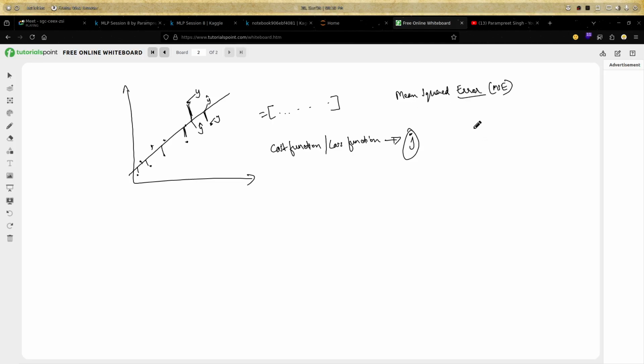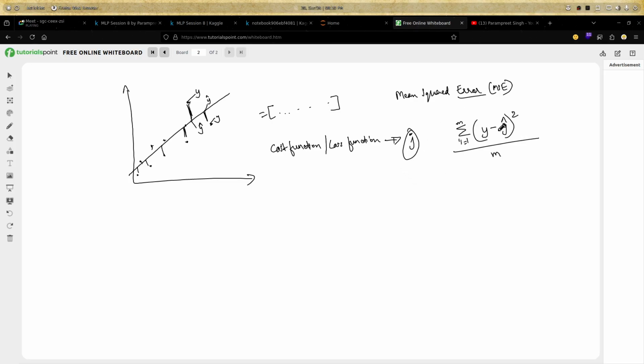First, error is the difference, y minus y hat, where y is my actual value and y hat is my predicted value. Then squared error, so I am squaring it. Then mean means I am summing up for all the examples, from i equals 1 till m, and dividing by m. So this is the mean squared error.